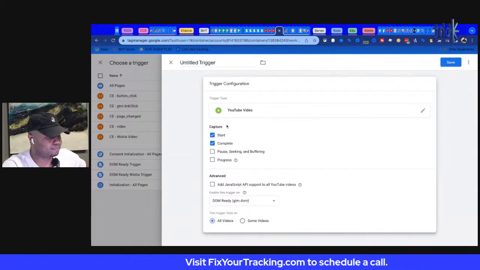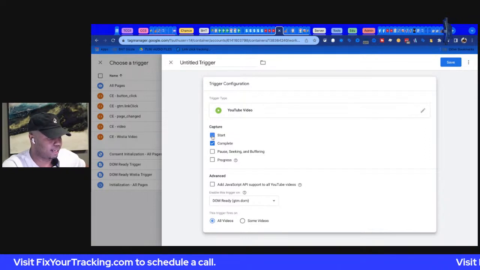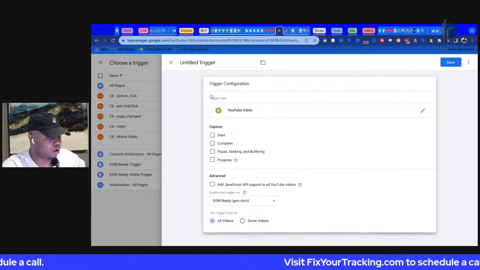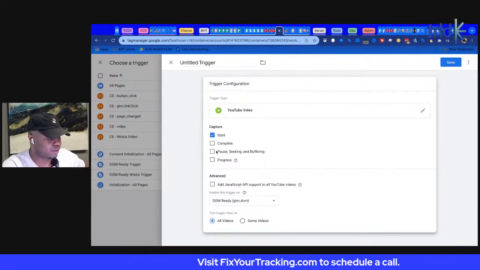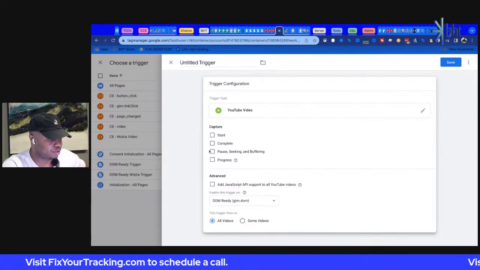However, this trigger is pretty cool because I can make it so that it doesn't even go unless the video is completed. It doesn't even go off unless the video started, or is paused, or if there's certain progress.